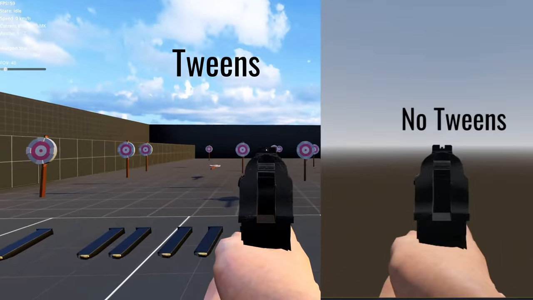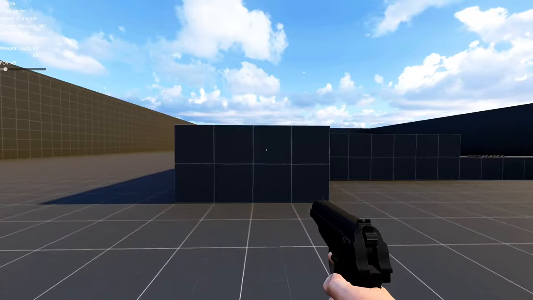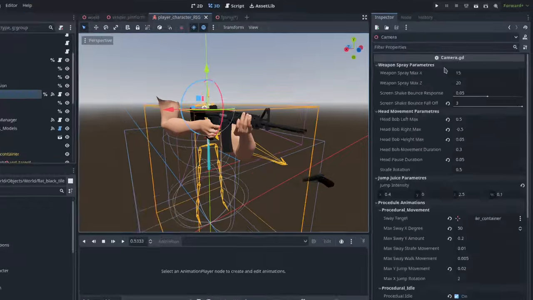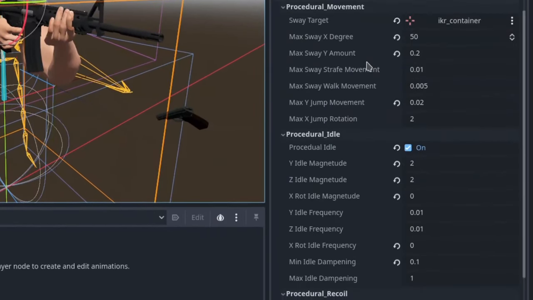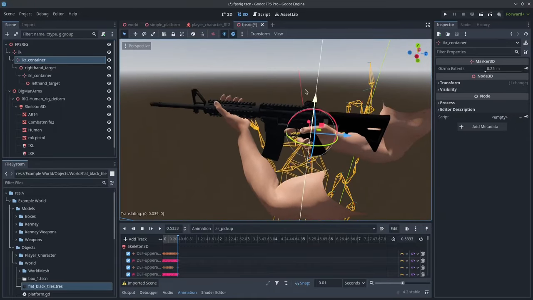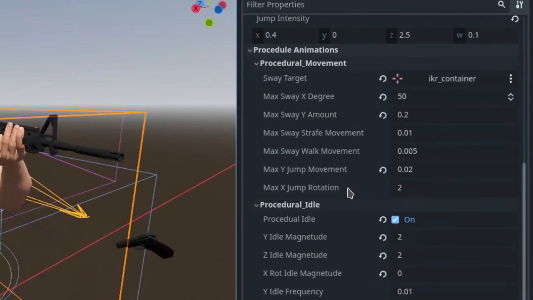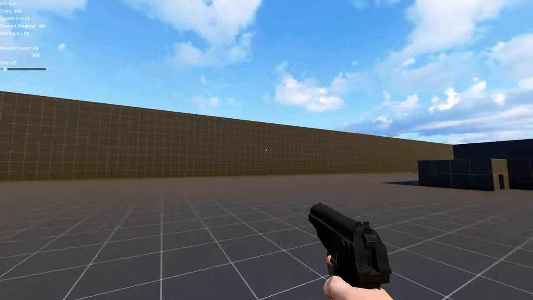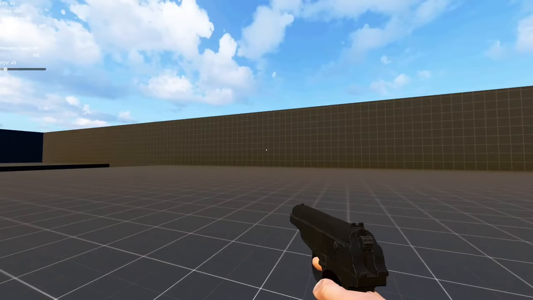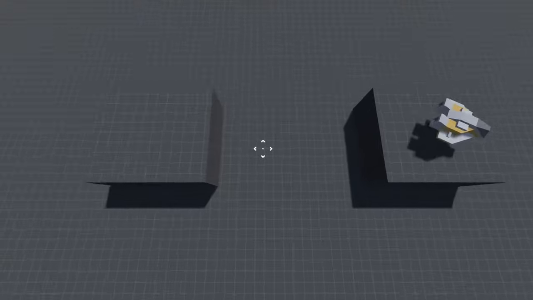It's incredibly useful for animations where you don't know the final values in advance. For example, in my FPS template, I'm currently working on an update which includes a rig with fully procedural animations. As the player moves the mouse, the rig will twist and move corresponding to the mouse movement. Aside from an incredibly tedious IK setup, this could be achieved with 3 lines of code. Okay, maybe 6. I can expose some variables to the designer to play around with, and suddenly we have a weapon that reacts to mouse movement. Tweens are so useful, in fact, that 80% of my procedural animations are done with tweens. In this video, I'm going to show you exactly how we can utilize this tool to its greatest potential.